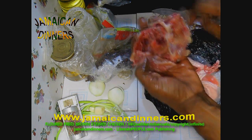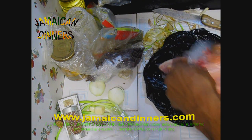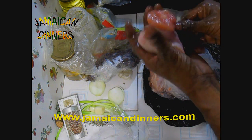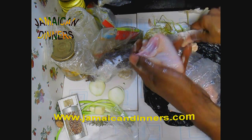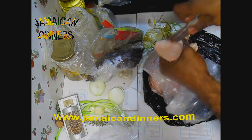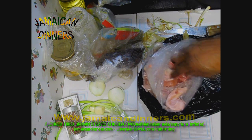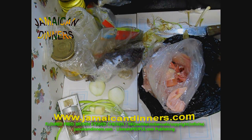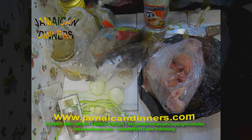So if it's a breast, clean out these parts and cut it in two like this. And the wing, you can do it like this. And that's it. But I'm going to cut it like that. Then add some white vinegar and rinse this off. Alright, so rinse.